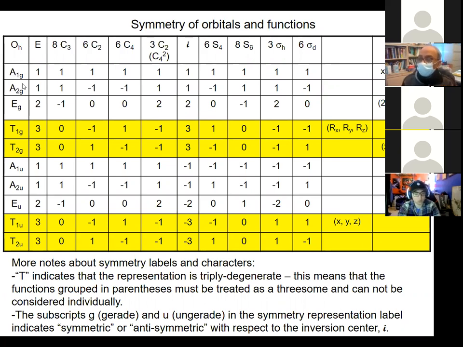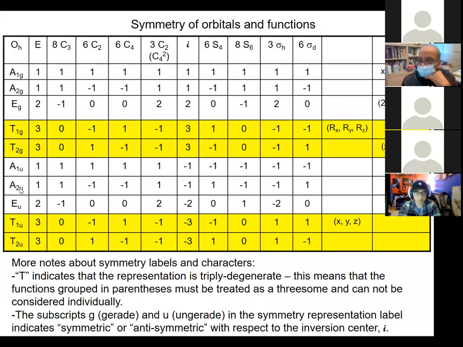Okay. So if you look at G and U, we talked about that in the previous inorganic chemistry class. What did we say about G and U's? G refers to, G is an abbreviation for a word, right? What is that word? Anyone can open your microphones. Gerade. Gerade, you're absolutely right. And you?